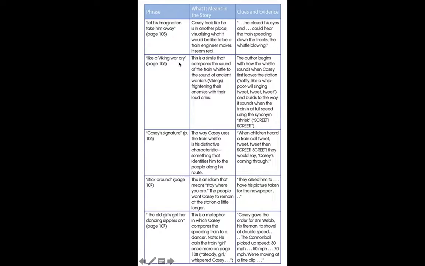Well, since we live in Minnesota, we know what the sound of a Viking war cry would sound like when we hear the Minnesota Vikings play. They'll make that huge sound with that instrument that they have on the field. And that's actually a simile. So the reason why we know it's a simile is because it's using the words like or as. So it's saying that it's like a Viking war cry.